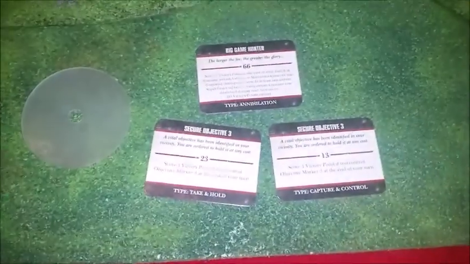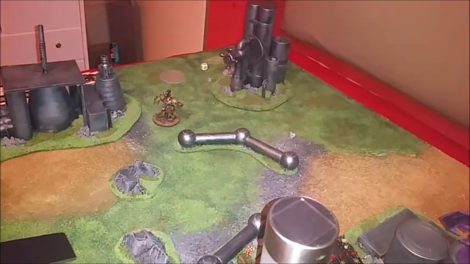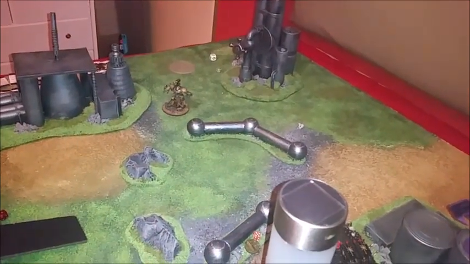Shaun, meanwhile, has drawn his cards. He has Big Game Hunter, Secure Objective 3, and Secure Objective 3. That's what that one over there is, isn't it? And it's the one right in the back corner over there. So, his reserves are going to come on.